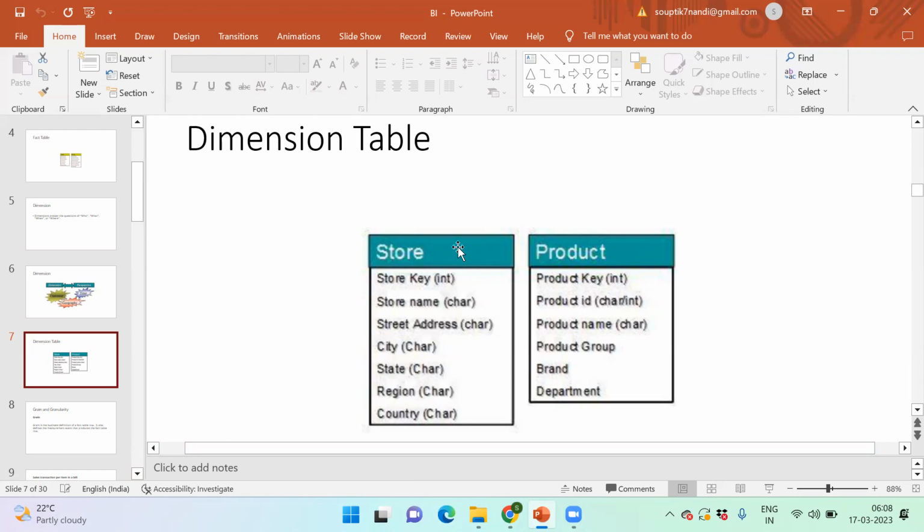Suppose no store is getting generated on a daily basis. Suppose I am the owner of stores of a particular brand, with multiple outlets in multiple cities. I have 44 outlets, so for each outlet a row is generated in the store table. I have 44 rows today in this table, but tomorrow no new store will be generated in a single day. That's why that dimension table is not changing daily. Even the change rate is very low.